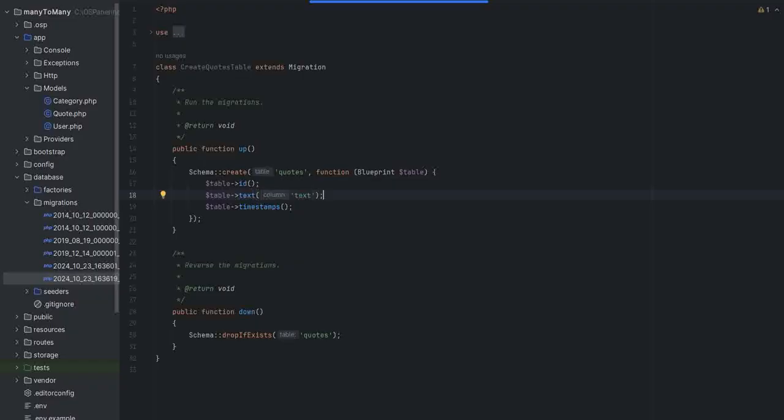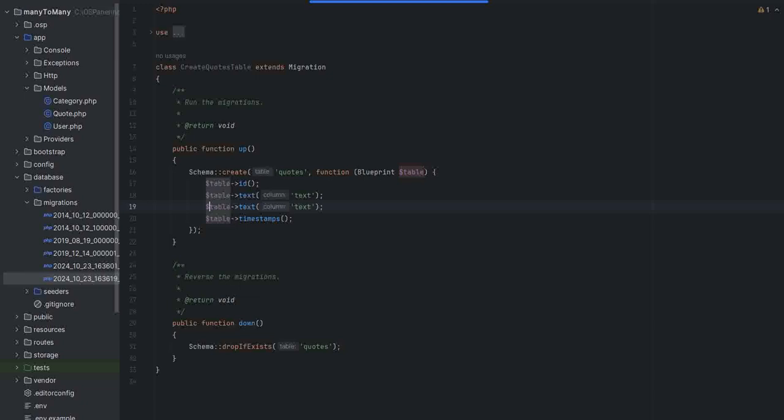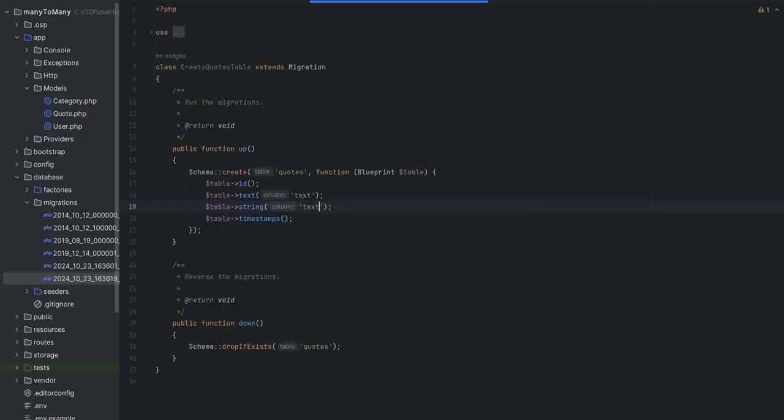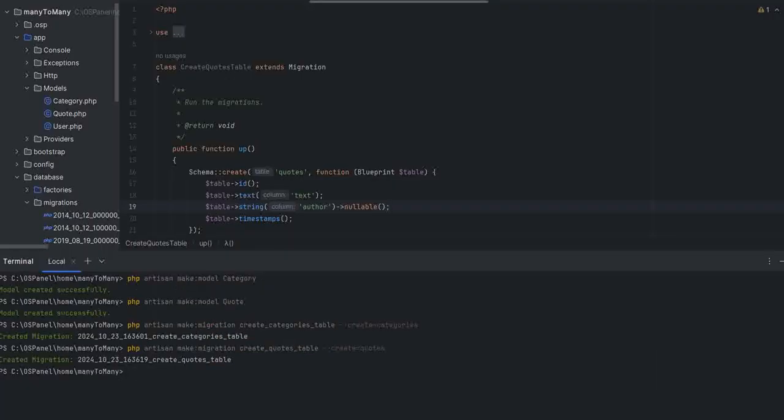And one more, a string called author, and let's make it nullable. So we have our two tables.